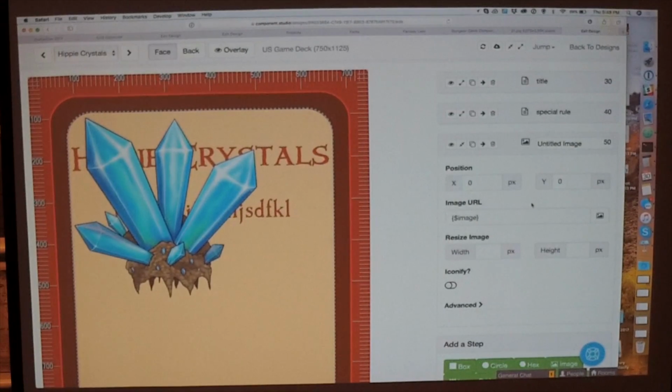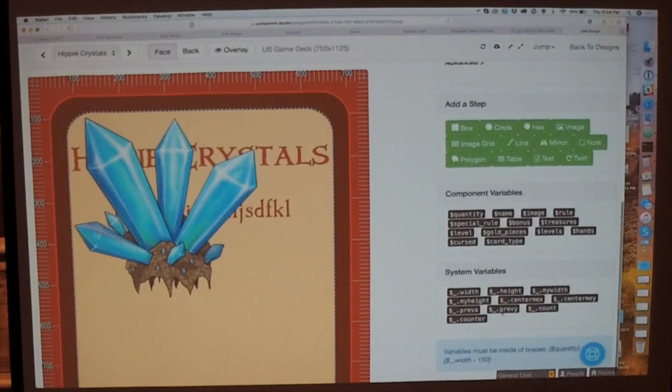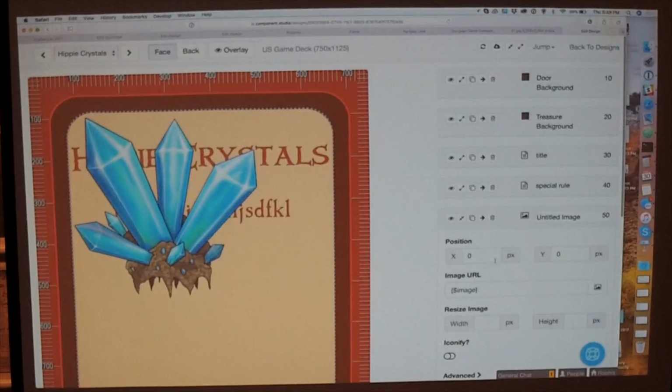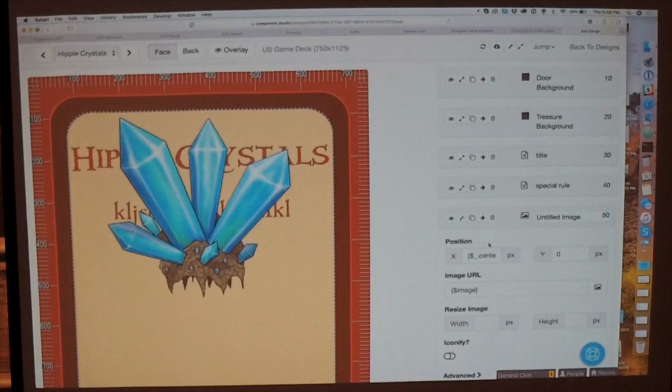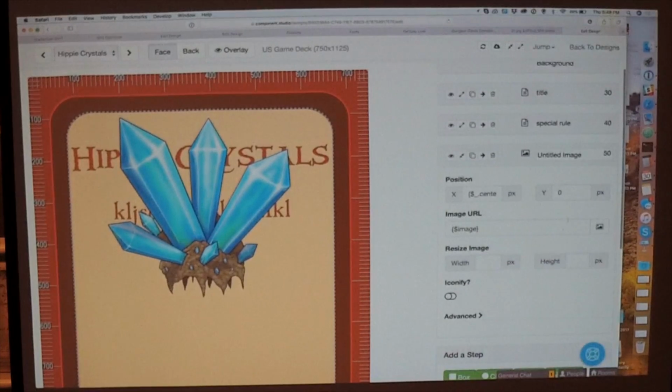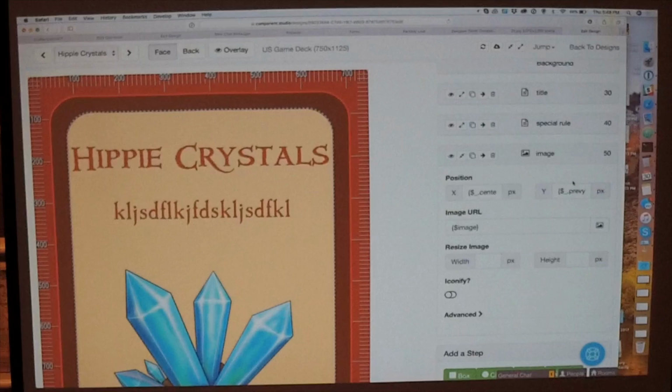And now one of the things is that I want this image to be centered. So I'm going to go down here and we're going to say center me X. I want it centered within the card, right, on the X axis. But on the Y axis, I want it to go to prev Y, sorry. Whatever the last thing was, I want to go in here, image, just putting that in my label. I want to put that into Y. And so now it's going to follow on with the next thing.